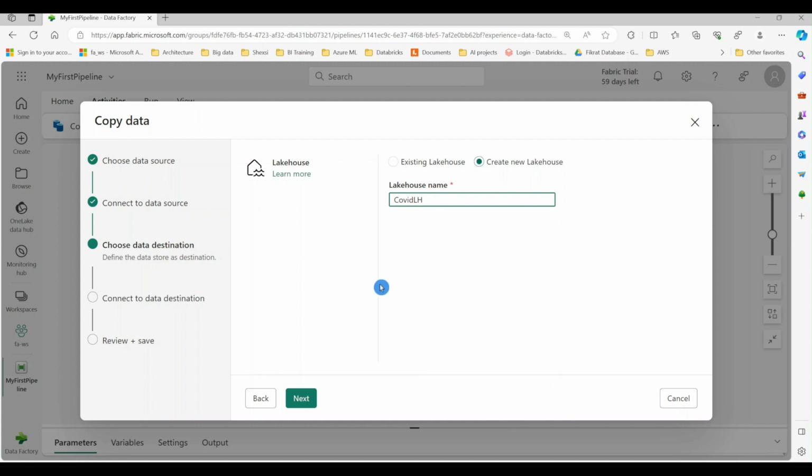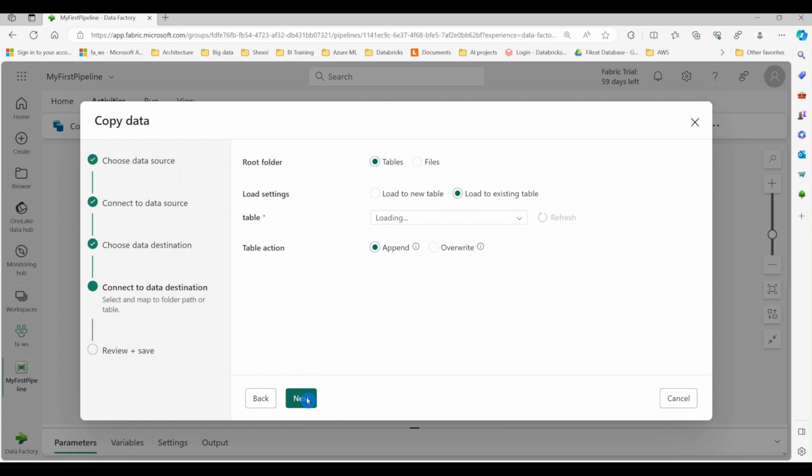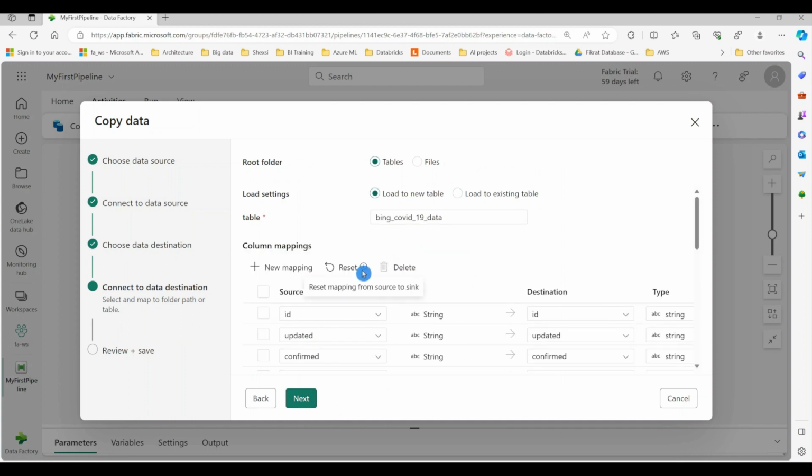Go with lakehouse. Hit next. Now I have to select a table name. You can see there's a default table name proposed for me, but I will just edit that and call it COVID-19.